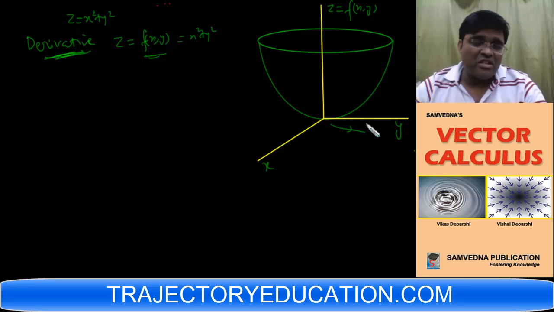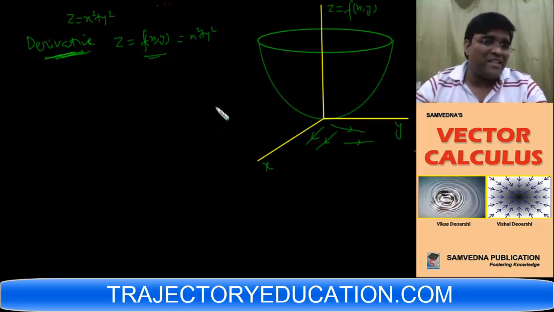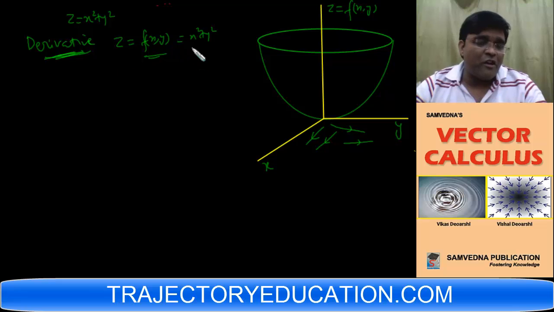Suppose I move along this path. In this case, y is changing rapidly, x is changing slowly. If somebody moves in this direction, x is changing rapidly, y is changing slowly. If somebody moves along this direction, y is not changing at all, x is changing. If somebody moves parallel to the y-axis, x is not changing, it's only y which changes. So you can see there can be several possibilities of varying x and y. In case of a function of a single variable, there was only one possibility: either you can increase x or you can decrease x and see how z is varying.